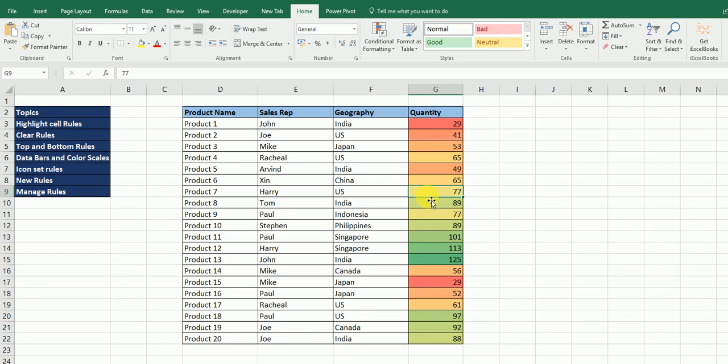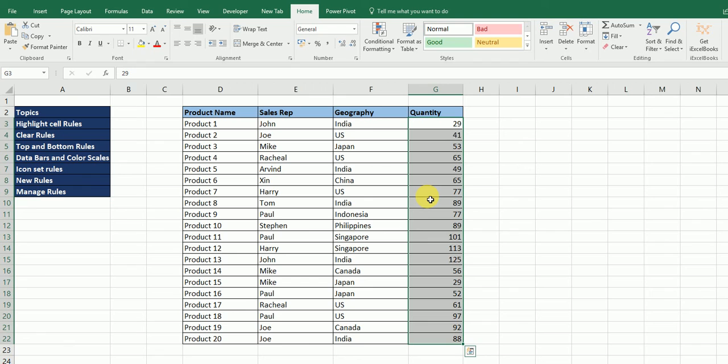These are known as color scales, but we generally do not use them. The reason being, it's very difficult to identify which color reveals what unless it is predefined. But again, to make presentations or to present this data in a more presentable way, we can definitely use color scales.